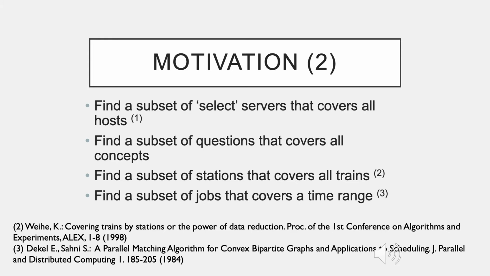Even though in this reference the problem studied is a scheduling problem, the graph built is a convex bipartite graph because the time range for each job consists of consecutive vertices. A red dominating set in such a graph is a subset of the jobs that covers the whole time range. And convex bipartite graphs are the graphs that we consider in this paper.